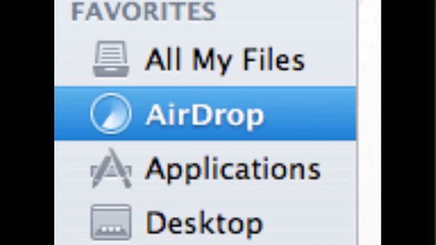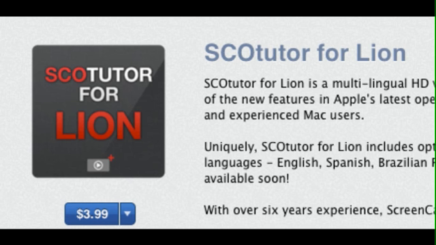As Lion saturates Macintoshes, people will use AirDrop to transfer files to a friend when at a cafe with Wi-Fi or in a school dorm with Wi-Fi. Moreover, businesses with employees on a Wi-Fi network can easily transfer files among employees through this great feature. Now, Don's tutorial takes you through how to find and use this great feature.